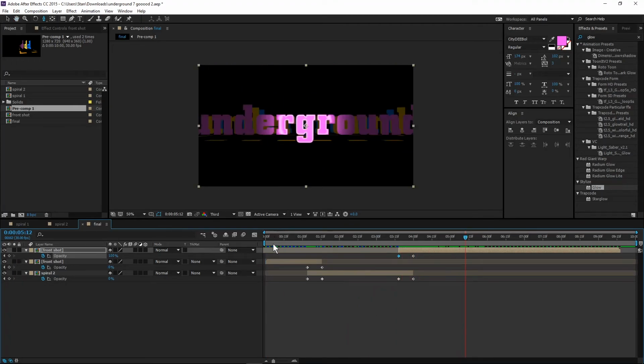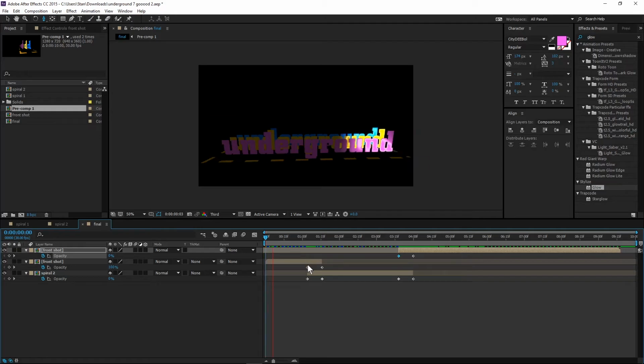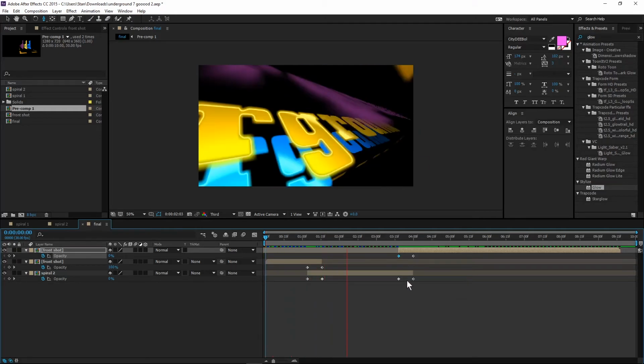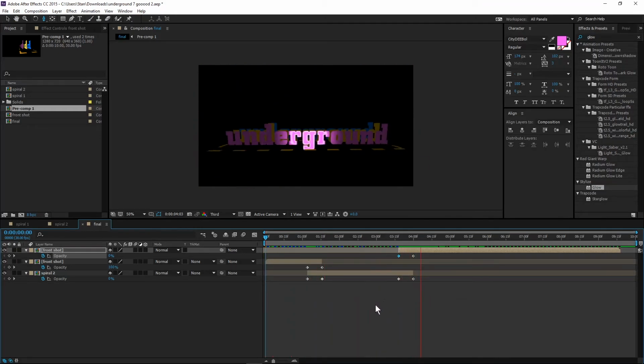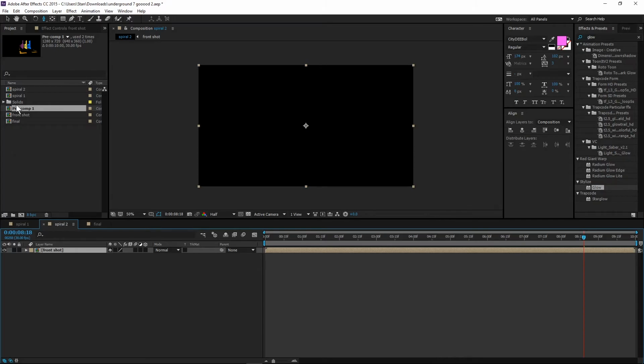Okay, further on, you can, of course, change a lot of settings inside the spiral 1, the spiral 2, or even the pre-comp.